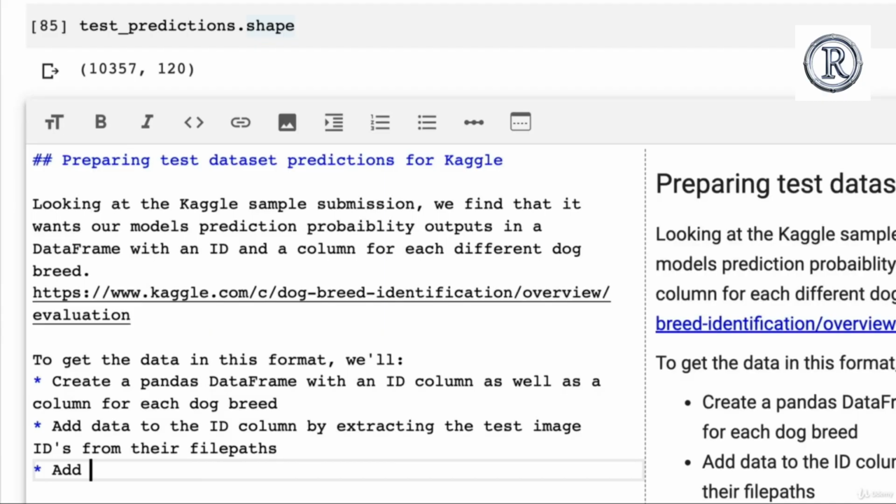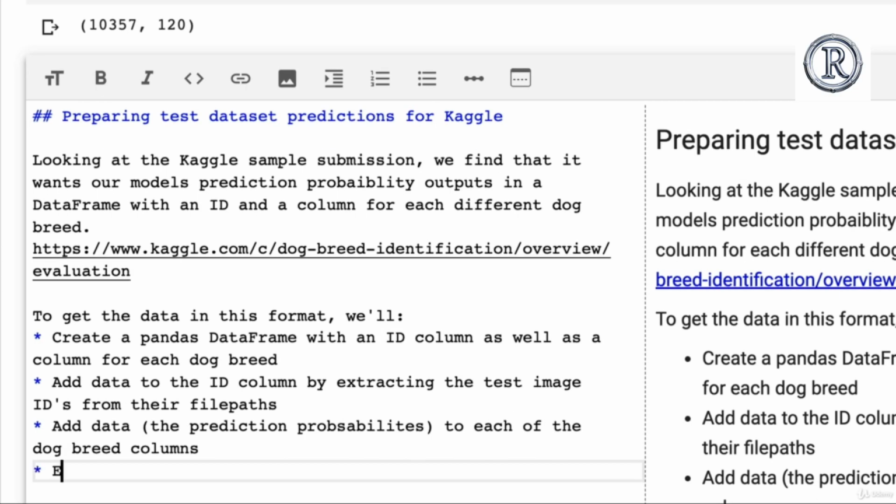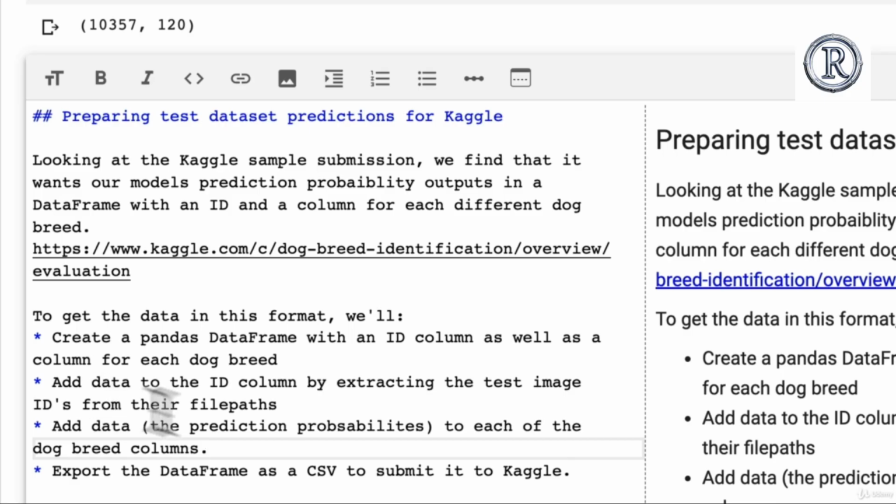And then we're going to add data, the prediction probabilities, to each of the dog breed columns. And then we want to export the data frame as a CSV to submit it to Kaggle. This is what we're after.